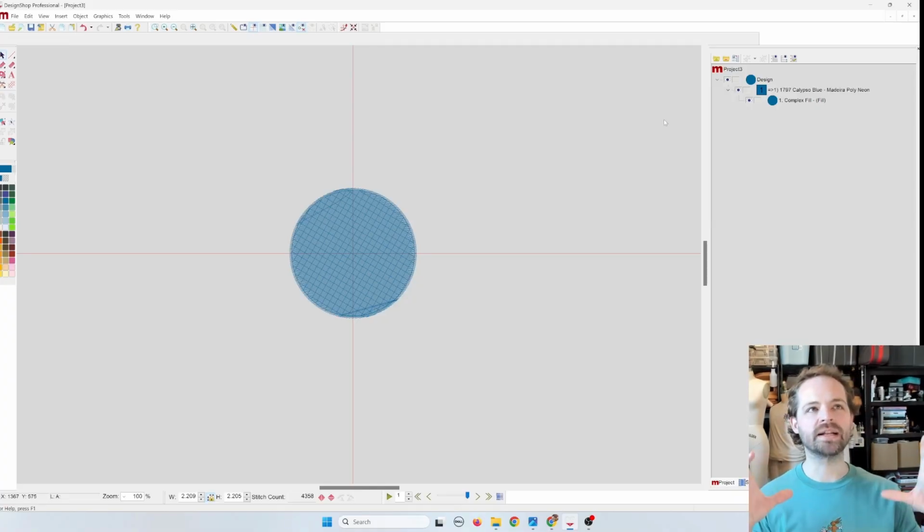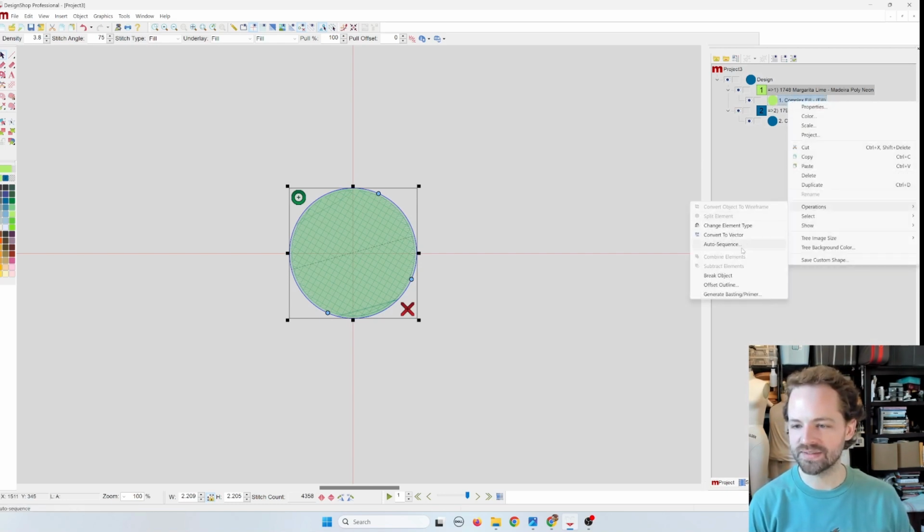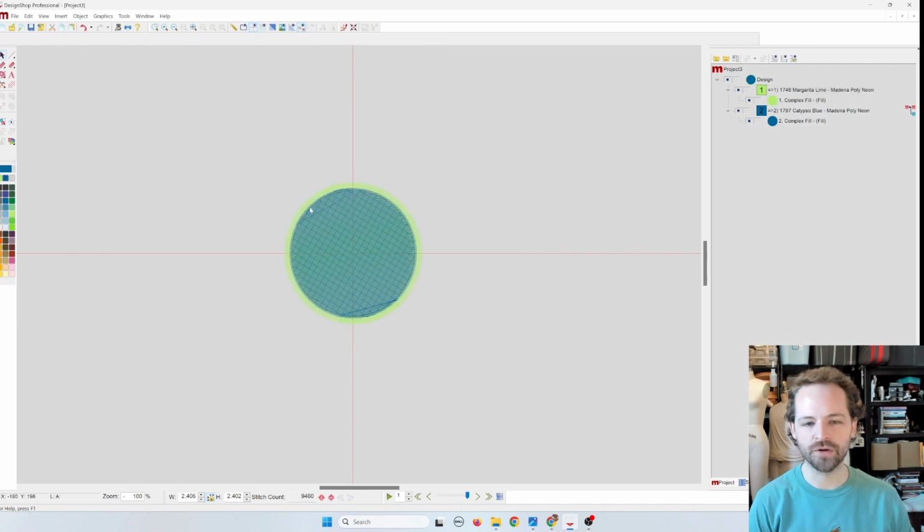Okay, so let's say I want concentric rings, and I want them to all be fills, and they're going to underlap so that we get clean coverage all the way across. Here's the easiest way I found to do it so far. I'm going to copy my first shape. I'm going to change the top one to another color just so it's easier. And I'm going to go to operations, outline offset, and let's make it 25 points bigger than the first circle. And now we have a perfect outline.